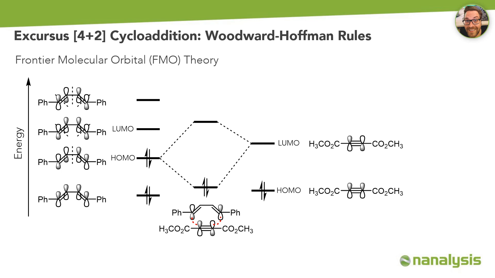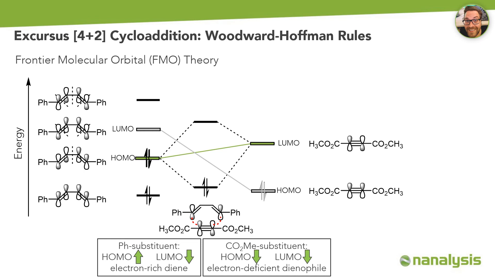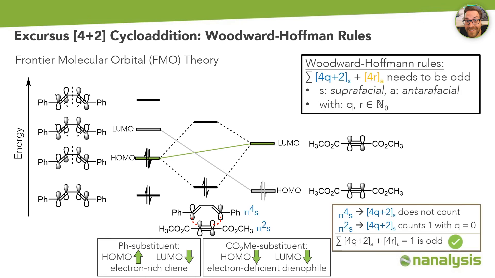Let's look at the energetic situation in the frontier molecular orbital diagram of this reaction. On the left, the diene is shown with 4 different energy states ranging from 0 to 3 nodes; on the right, the two energy states of the dienophile are depicted. The diene counts 4 electrons and the dienophile 2, allowing us to assign the HOMO and LUMO accordingly. Because of the phenyl substituents on the diene and the electron-withdrawing methyl ester functions on the dienophile, this is a normal electron demand Diels-Alder reaction. The HOMO of the electron-rich diene interacts with the LUMO of the electron-deficient dienophile, as this energy gap is smaller. For inverse electron demand systems, it is just the other way round. Because of the orbital coefficients, the interaction proceeds suprafacially, which is allowed by the Woodward-Hoffmann rules.